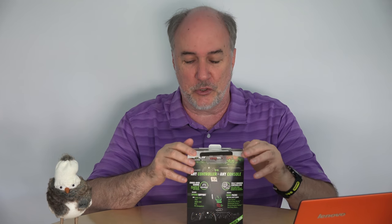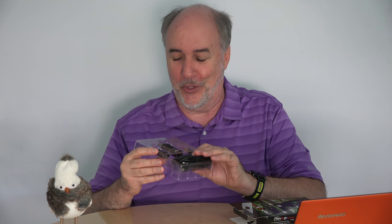In addition to getting your gaming system to work with other controllers, you can also use this to modify your controller. There are packs you can download that will allow you to customize some of the buttons on the controller — I always hate where they put reload, and I always thought it would be nice if I could just have it where I want it. I wouldn't be running out of bullets. Yeah, that's the only reason my scores are so low.